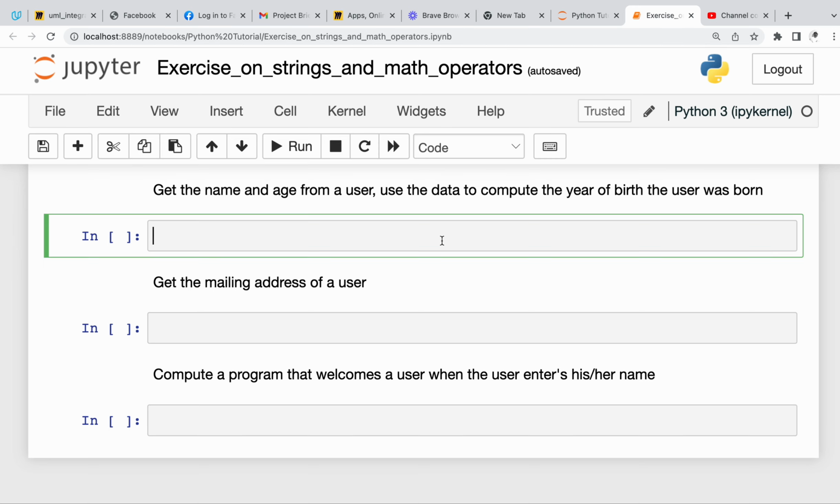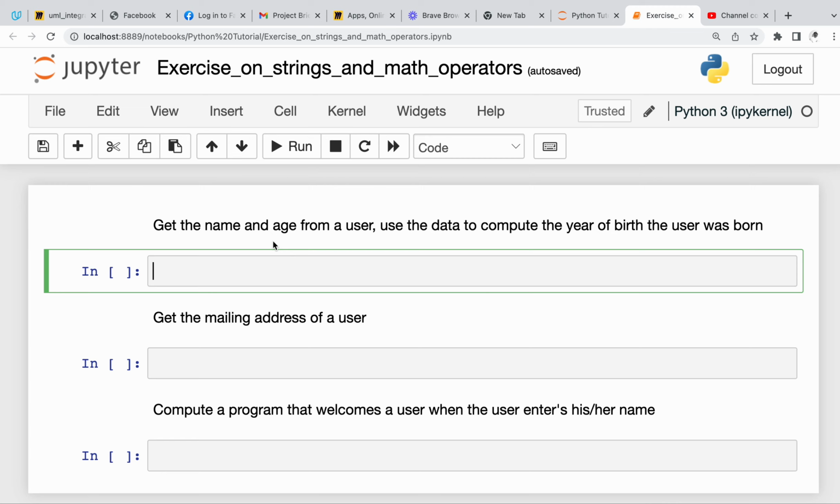The first question says to get the name and age of a user, and use the data to compute the year the user was born. Let's see if we can solve this. The first thing to do is get the name.